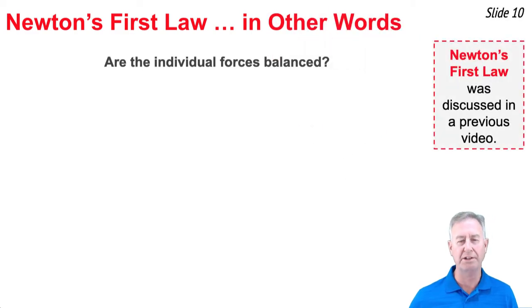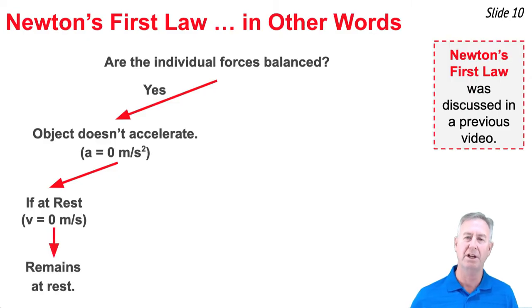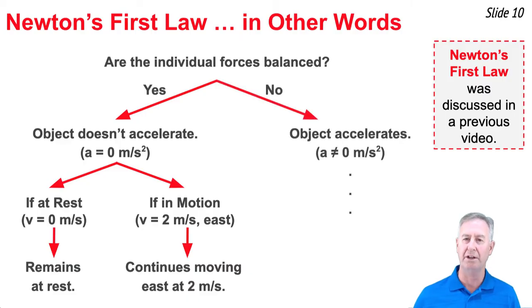Now we're going to begin thinking about some correct ways to think about force and motion. And when we think about force and motion, one of the first questions we always have to ask is, are the forces that act upon an object balanced? And if the answer to that question is yes, then what we can conclude is that the object's not going to accelerate. That means one of two things: It could mean that the object's at rest and it's going to stay at rest, or it could mean that the object's moving, maybe at two meters per second to the east, and it's going to continue moving with that same speed in that same direction. But if we answer the original question—are the forces balanced—if we answer that question with a no, then what that means is that the object will accelerate. Now the direction of the acceleration depends upon the direction of the unbalanced force, and this brings us to Newton's second law of motion, and we'll talk about that in one of our next videos.